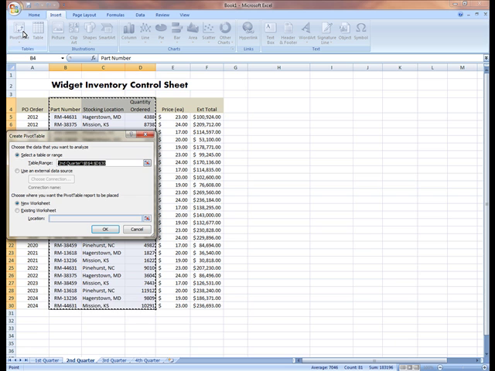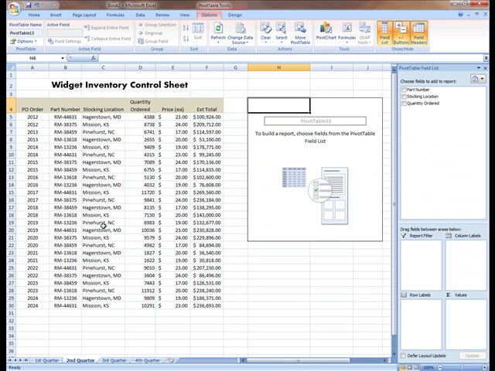Once we've identified the source area for our pivot table, we are then asked to identify where our pivot table should be displayed. By default, the new worksheet is the option. For today's exercise, we'll be selecting the existing worksheet and placing our pivot table anchored in cell H4. Once we have identified where the source of the data is and where the pivot table will be displayed, you may click on OK.